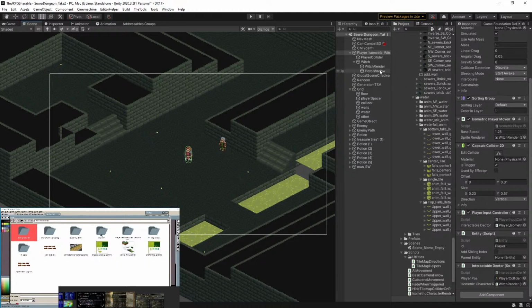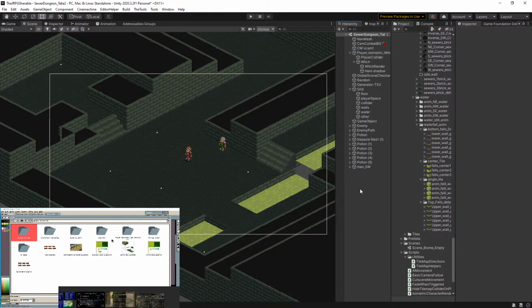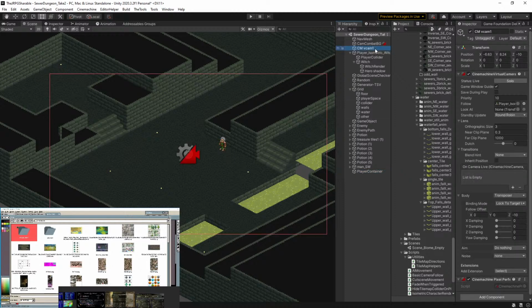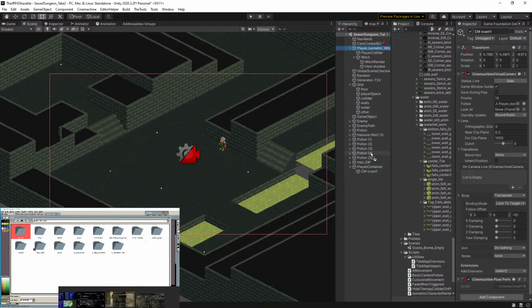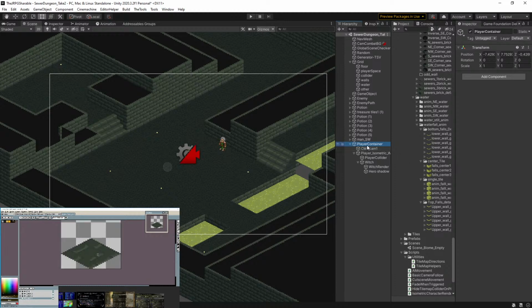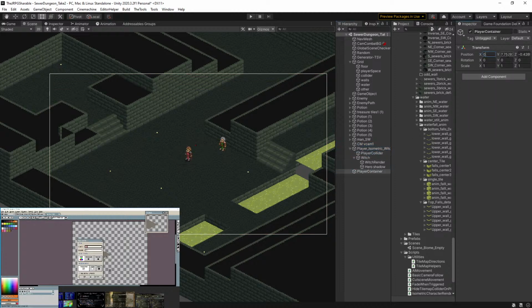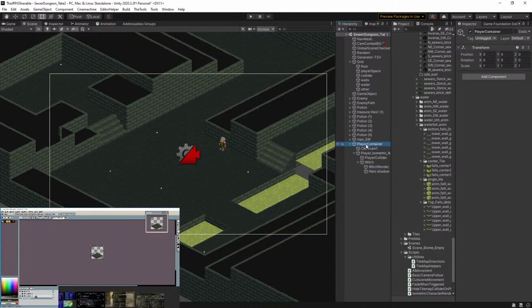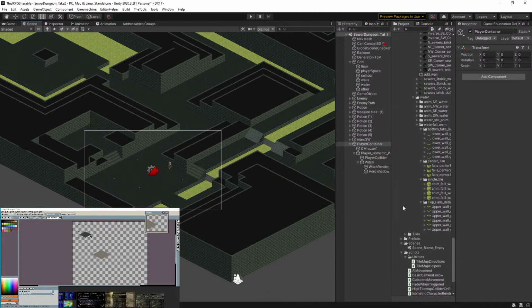So, before I worry about breaking this down, let's just make it a prefab. To start with, really we're going to have a player container. And the player container is going to have the player's camera, and it's going to have the player itself. The player container should be at 0, 0, 0, and it should never move. The camera can move and the player can move, but the player container should always be at 0. This is just a way to have both of these objects inside of one prefab.